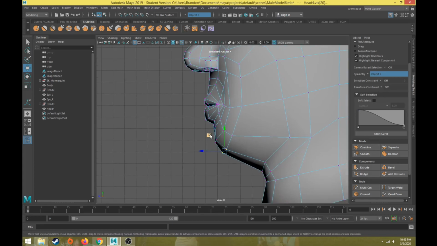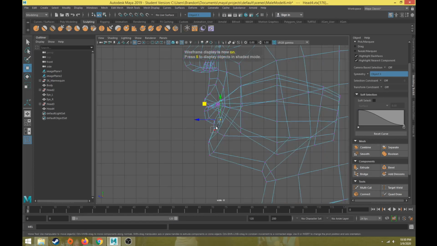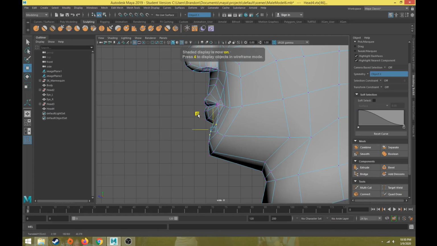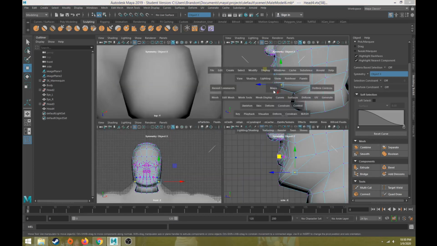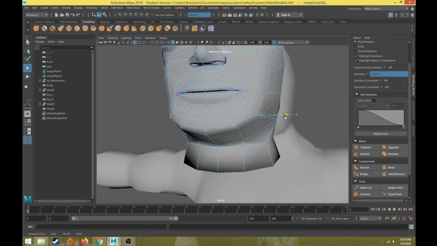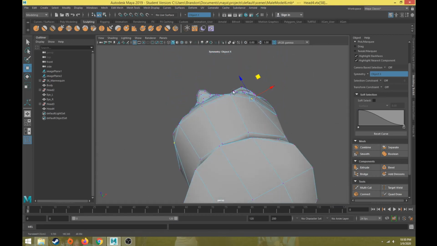So this is going to be the tip of the chin that's pulled outward some, and then we can start curling this out for the chin area. See if we can drag those, move those out some. So we're going to start to try to build the curvature of the chin going outward. And then now we can select some of these other vertices, move them out some more. This is where the chin's going to start to curl back some. Move that forward. But since my edge constraint was not on, it's going to be pulled out too much. So we'll just drag that back some more. Something like that. We'll blend a little bit.